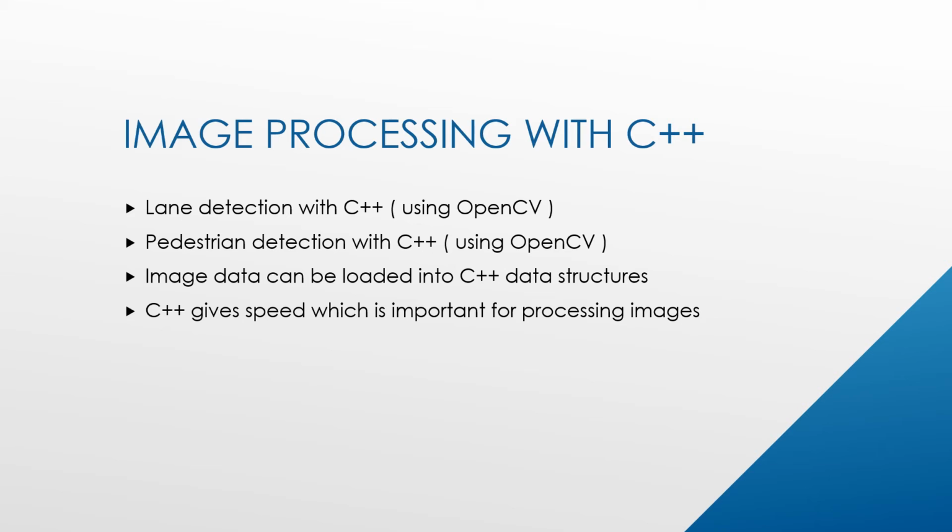C++ is also widely used in image processing, for example in some of the ADAS systems like automotive distance control systems, with camera-based automotive distance control systems, where the camera is used as the main source of sensor data. It captures the images, processes these images and identifies objects like lane recognition, pedestrian detection, or road signs. There are different applications today. So it's heavily used in image processing in C++ due to its fast processing speed. That's one reason it's used in image processing. And OpenCV is an image processing library which is available freely, and it's open source. This is used for a lot of university or research-based projects in image processing.